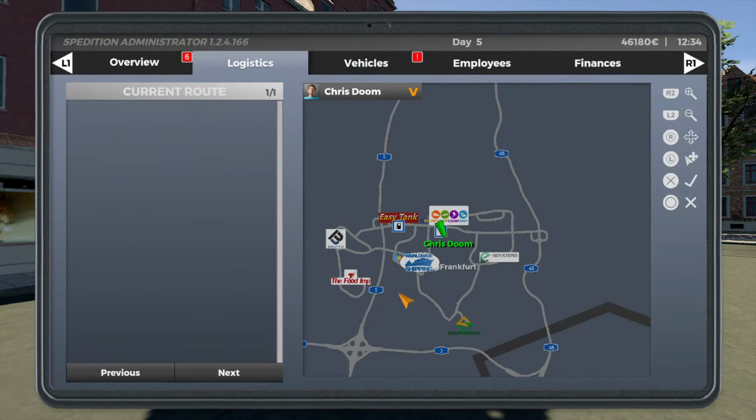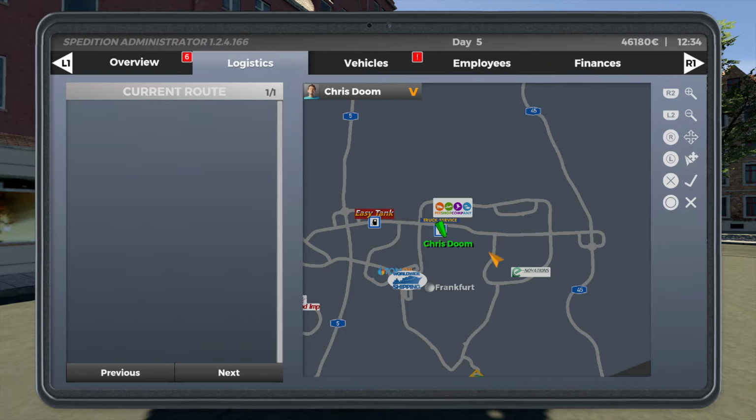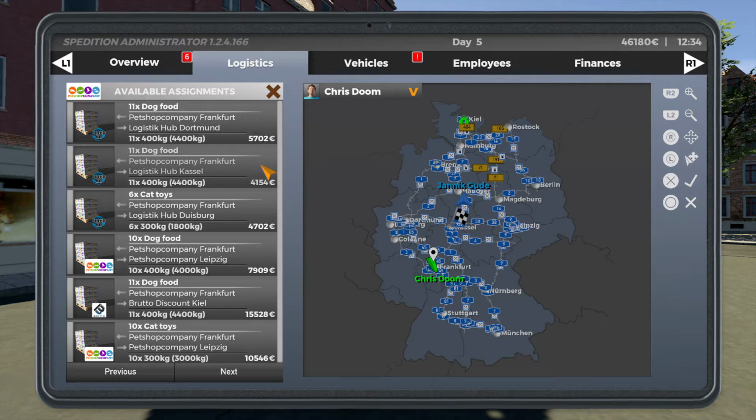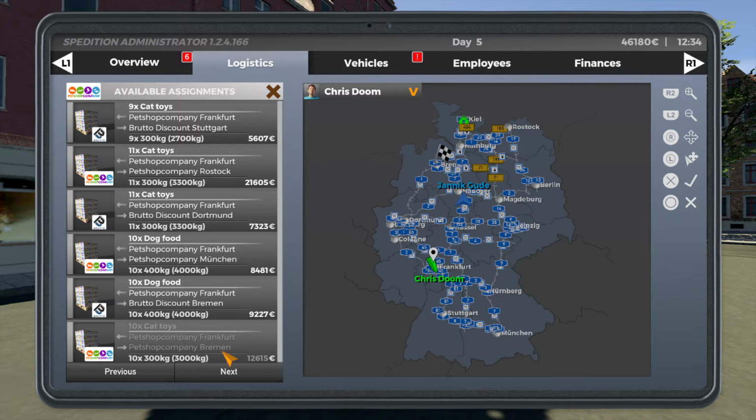We're in the truck services in Frankfurt, so we'll get ourselves a delivery. I might do some multi drops again, some localized deliveries, just to fill my trailer up a bit more, because someone said in the comments to fill the trailer up, and I don't think I've even done that. I don't know how you even do that, to be honest. That's the problem. So we'll get one.